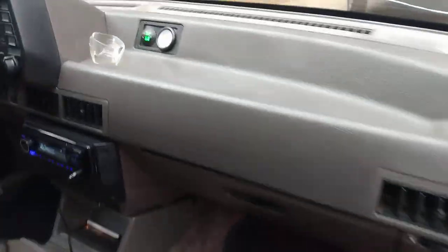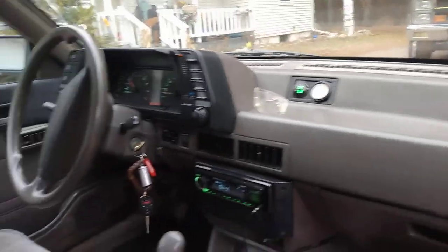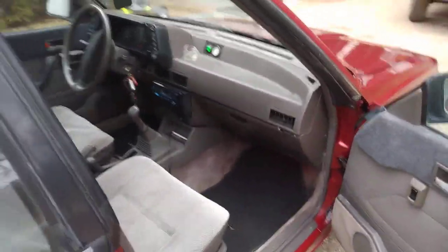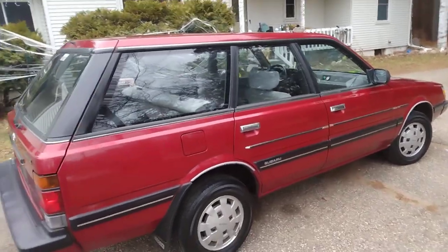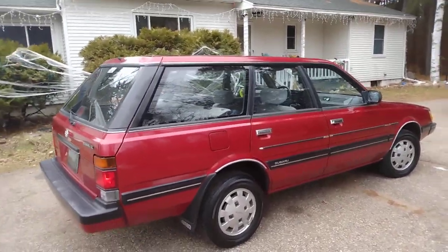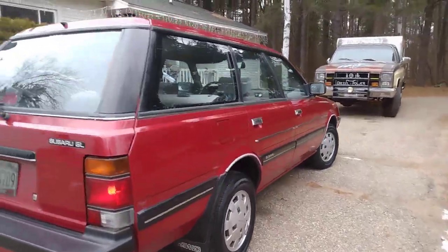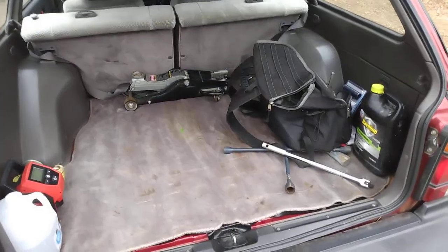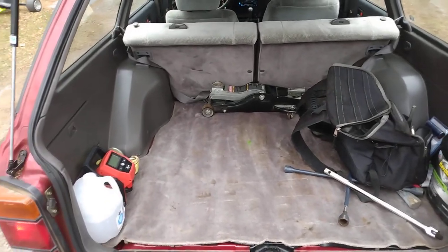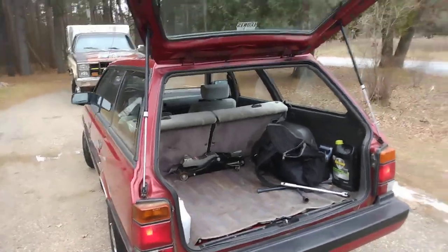I'll give you guys a little tour. This is my new daily driver. He installed that nice little oil pressure gauge there. He did an oil pump upgrade, an alternator upgrade out of a Maxima, HID headlight upgrade. I use this for my daily driver. I got all my tools, jack, air compressor — everything in here for doing my vehicle revivals and stuff.